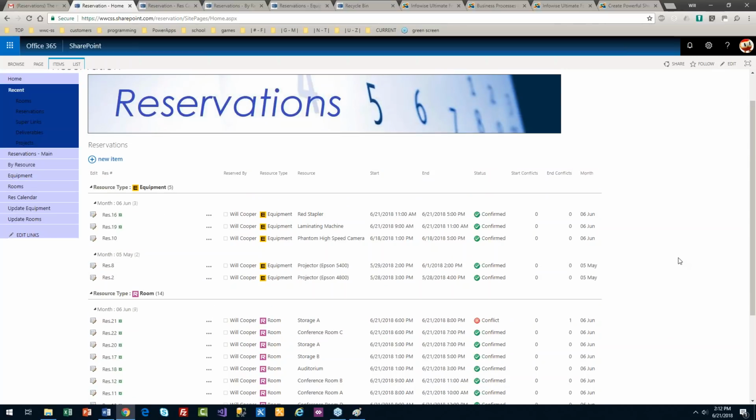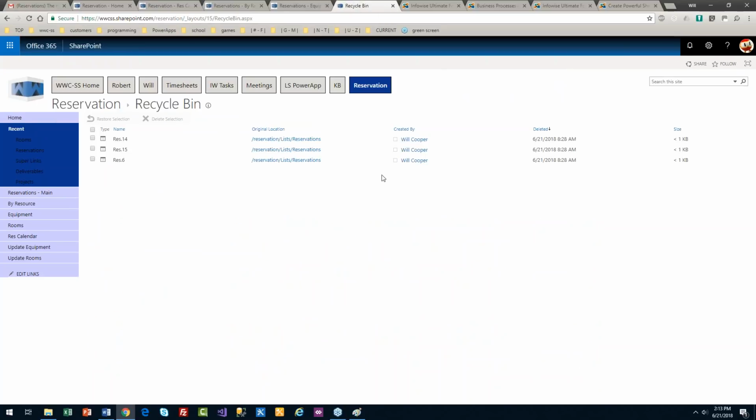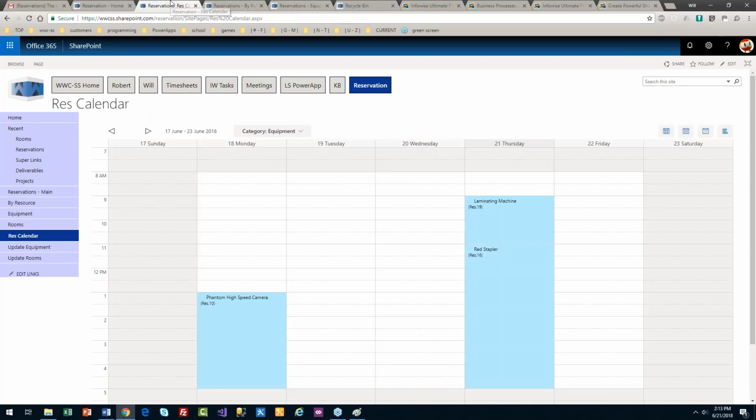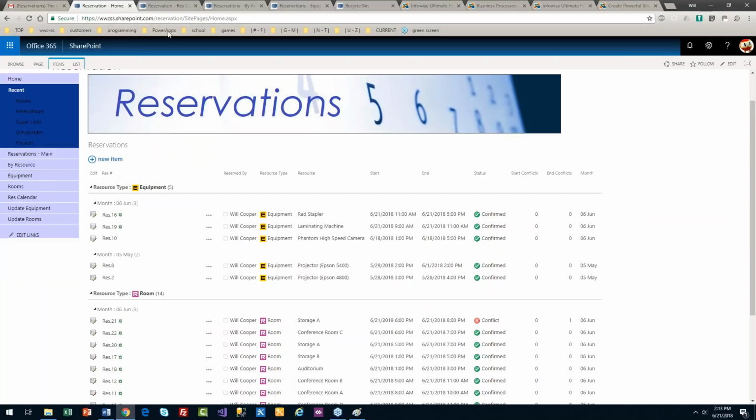So you might wonder, okay, well, if there's a conflict, I don't want to keep that record. We have some more functionality in there where hourly, based on a timer action, it'll go ahead and delete the reservations where there's a conflict and nobody had made an update. This kind of system, I would anticipate many, many records accumulating over time. So to help your users, what you want to do is provide different kinds of views to help them find the information. So I've set up some different views of this.